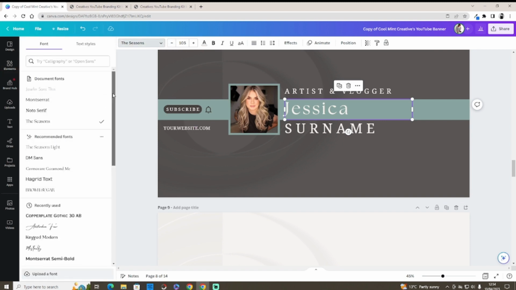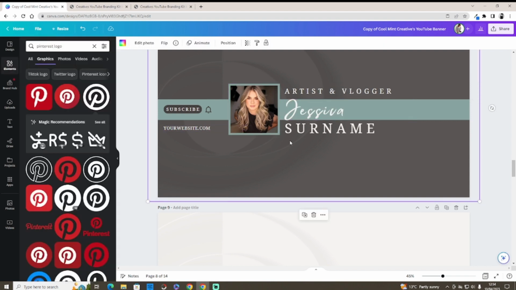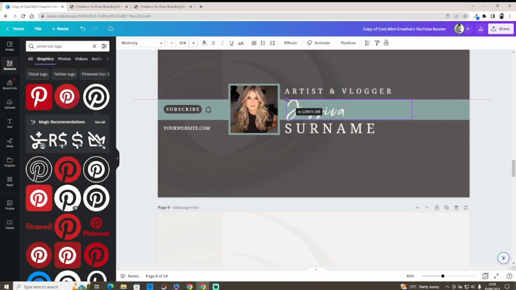Now the fonts here, there is a lot of free ones. There is this one here. You could have a nice little fancy Jessica, but I don't think that works too well, that one. So there's Jessica. If you wanted to make it a bit more fancy, you can do. I personally don't feel they fit very well in the middle there, so I'll keep to that one.